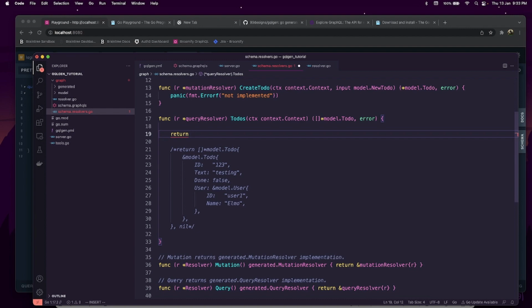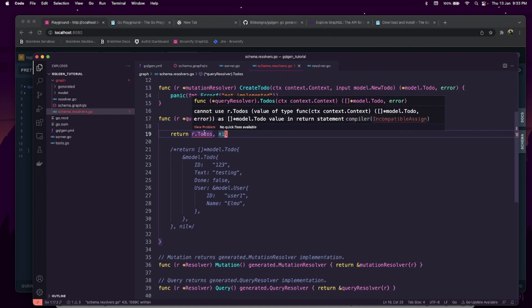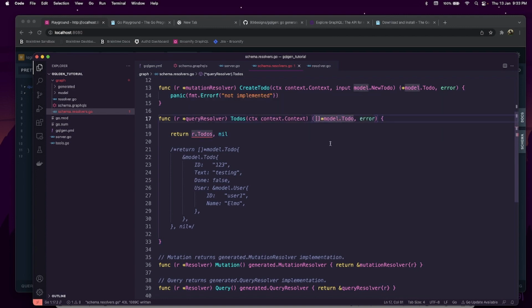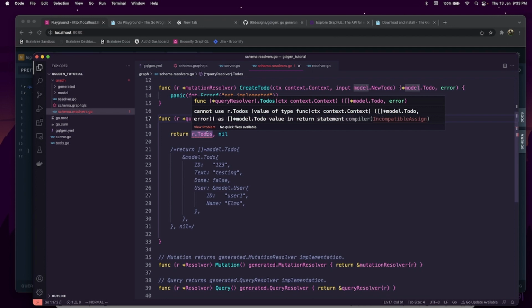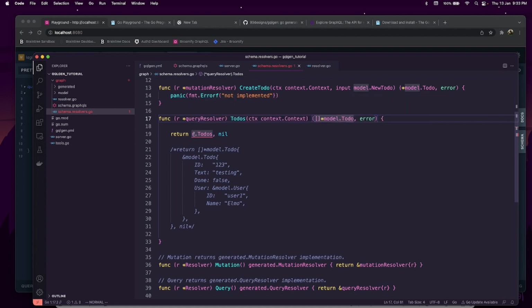I can return R dot to-dos and nil. And it's giving me an error because model.to-do, model.to-do, to-do. Can't we use it?